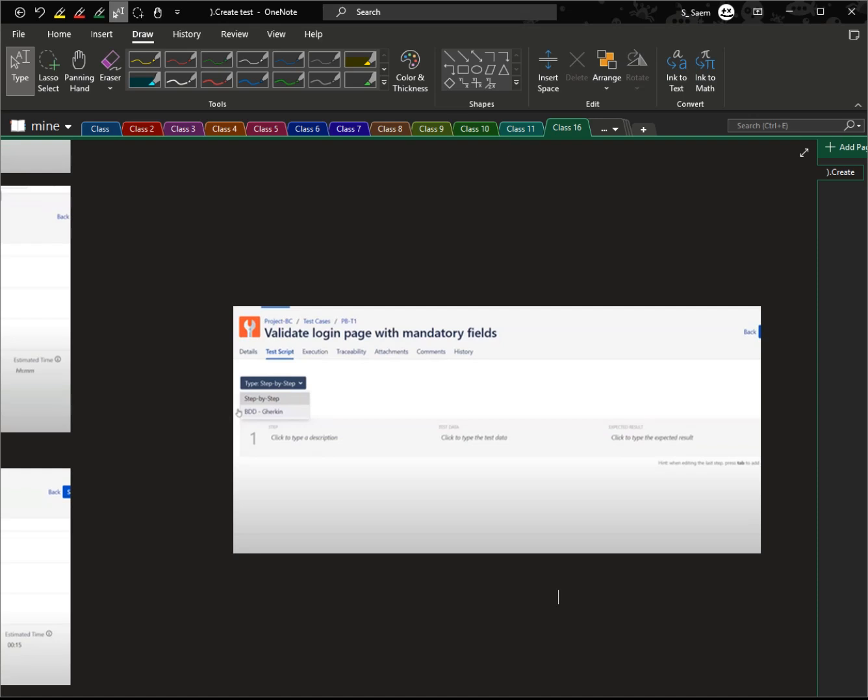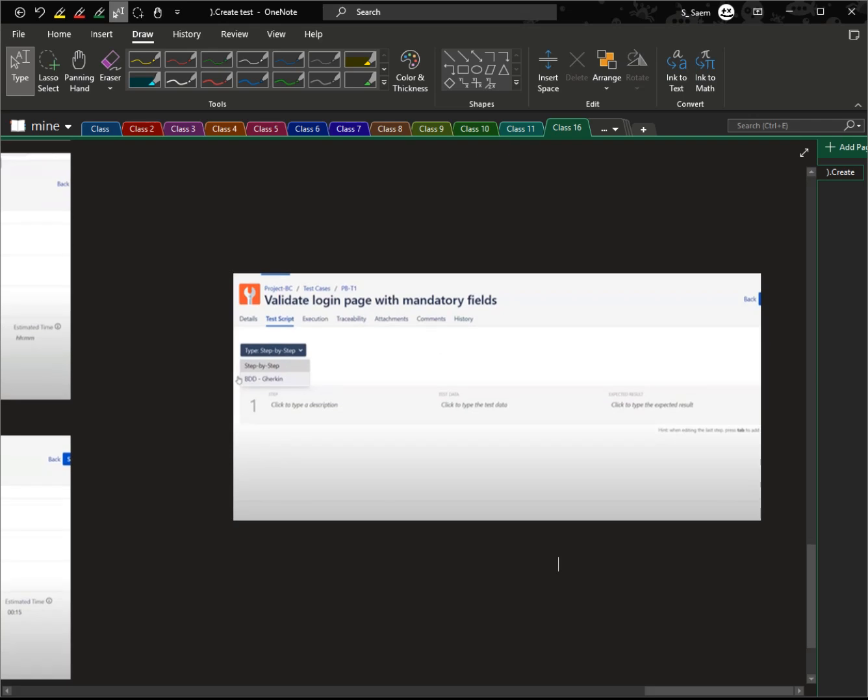So the step by step is sequential actions written clearly. And the Gherkin method, or given-when-then, is like behavior driven development. It describes behavior using specific formats like given a precondition, when an action happens, then the expected result occurs.